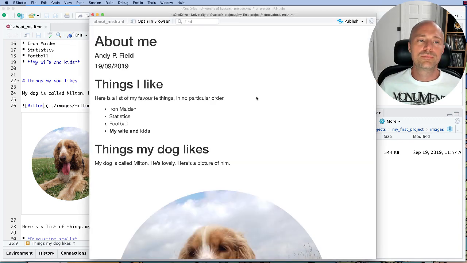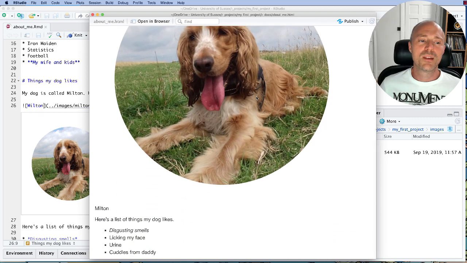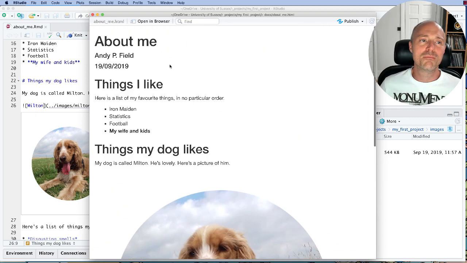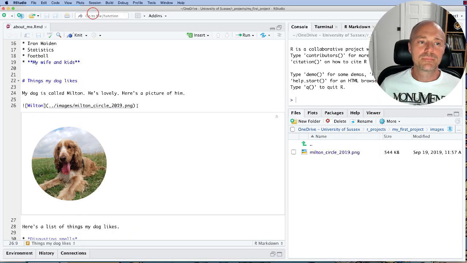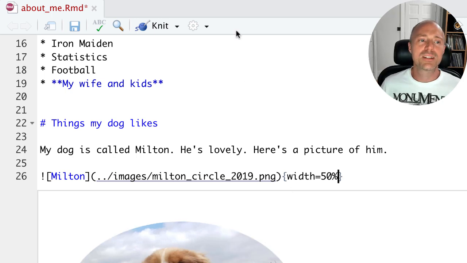So now, in our document, things my dog likes, we've got this lovely massive picture of Milton. We can try to resize this picture by putting some curly brackets and putting width equals 50%, for example.